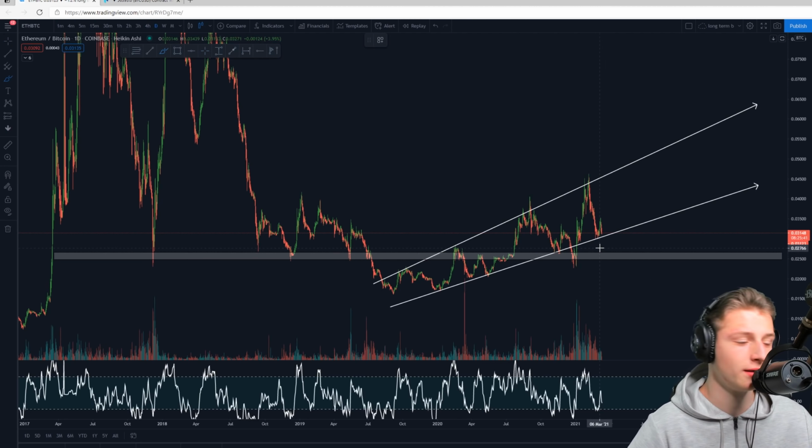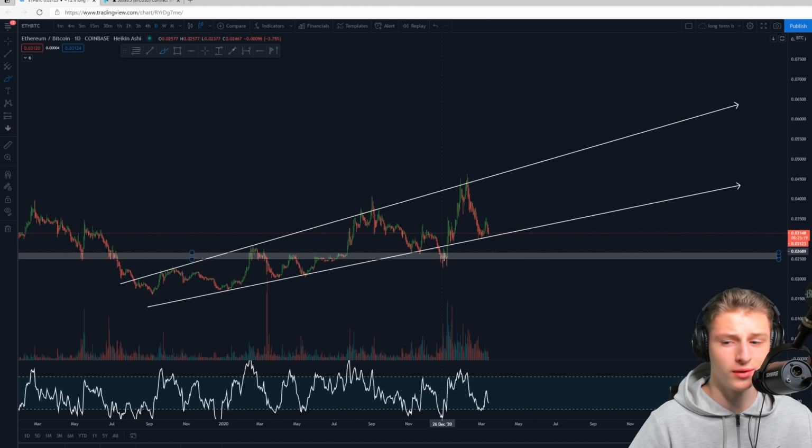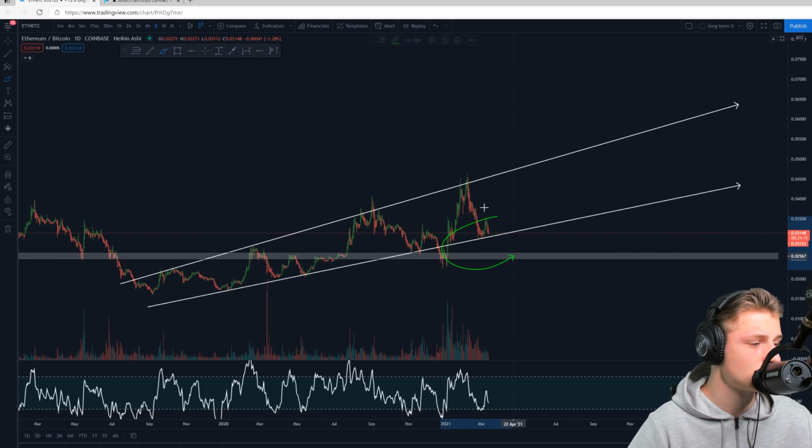And just in general here, I do think that accumulating Ethereum is still a good thing here, even though the gas fees are so high here. But you have to know, almost the whole DeFi sector is built on the Ethereum blockchain. So definitely Ethereum will be a very strong asset that you do want to hold in your portfolio.